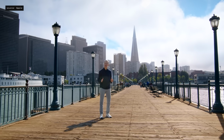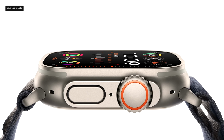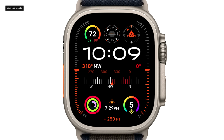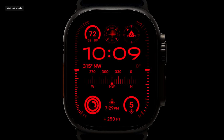Now, let's talk about Apple Watch Ultra. Ultra 2 gets the powerful new S9 SiP. Ultra 2 also has a new advanced display architecture that pushes the brightness to a massive 3,000 nits. We created an exclusive new watch face called Modular Ultra. It's the first to use the outermost edge of the display to show real-time data like altitude, depth, or the passing seconds. And now night mode uses the ambient light sensor to activate automatically in the dark.